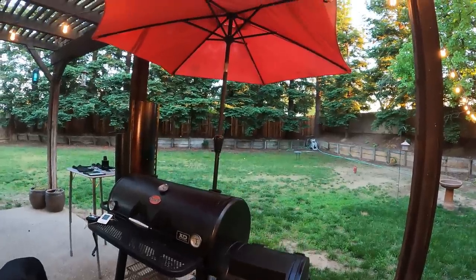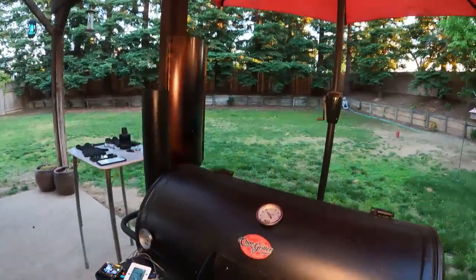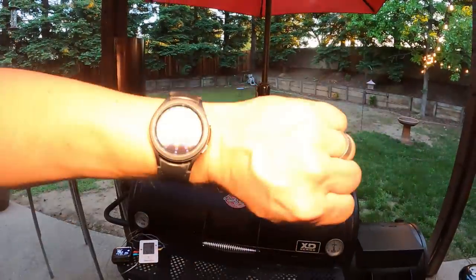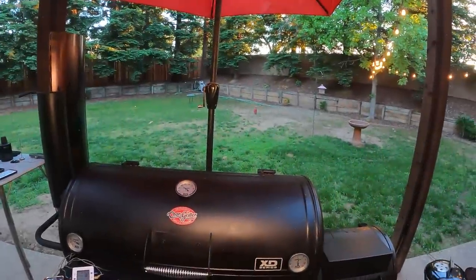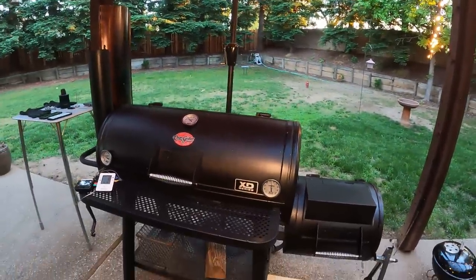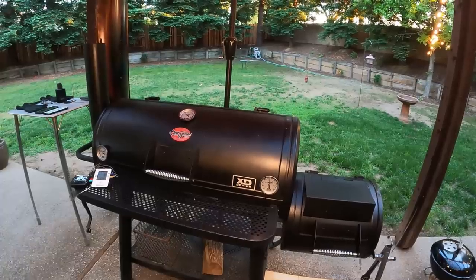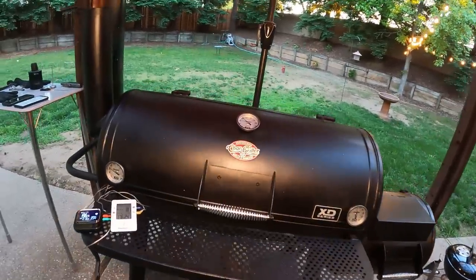All right, check it out. It's a little bit not as bright out here as it was earlier. You know why? Because, holy crud, it's 8 o'clock. It's just after 8 o'clock. This cook has grossly underestimated the amount of time it would take to do this pig. It has been 11 and a half hours. That is a long cook.